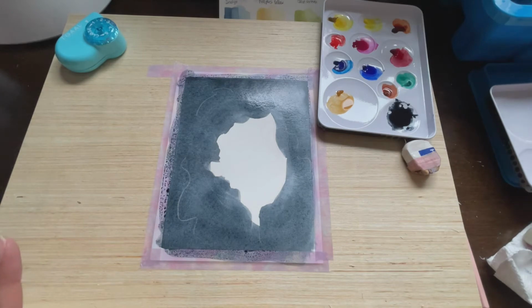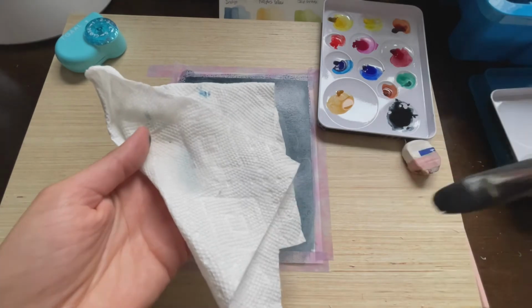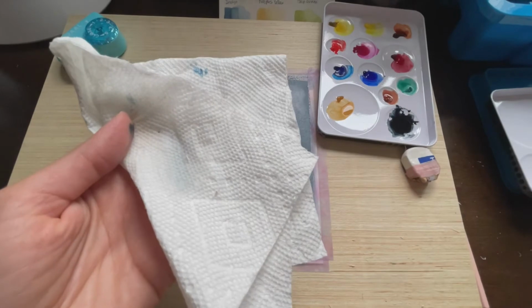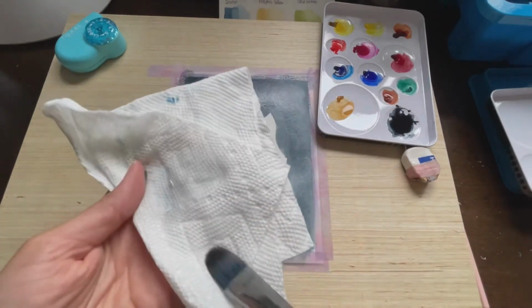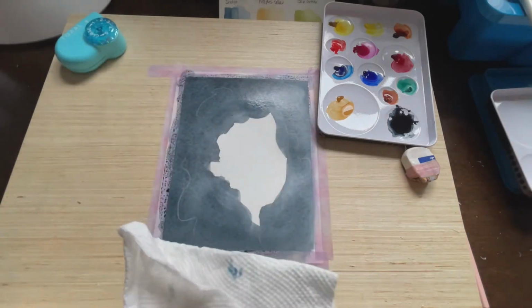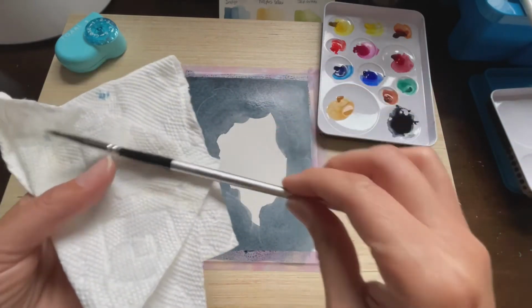And I'm going to go in with another color. I'm going to make sure that there's no blue on my paintbrush. If you look at that, there's still some blue on my paintbrush. So I'm just going to give it a good talking to. Cleaning, more like it. And that's good. Okay, I'm just going to set this paintbrush on the side here. And I'm actually going to go in with a different paintbrush. I'm not going to use this one. This is the one I used for the swatches, which is an Acro size 1.